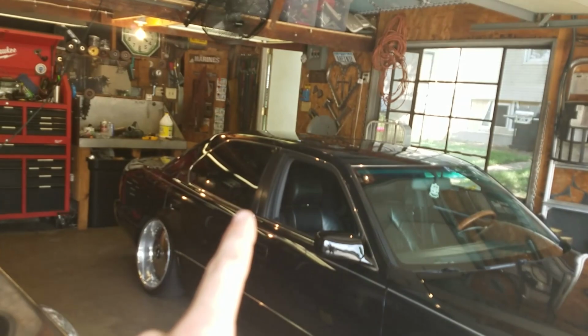We got the Lexus in the garage. I'm going to put that Euro line back on. It's in the back seat. Tim sealed it up for me. Hopefully it's sealed now. My dad's been working on this. He's got these cool little belt lines in the bed, and I think that's cool.